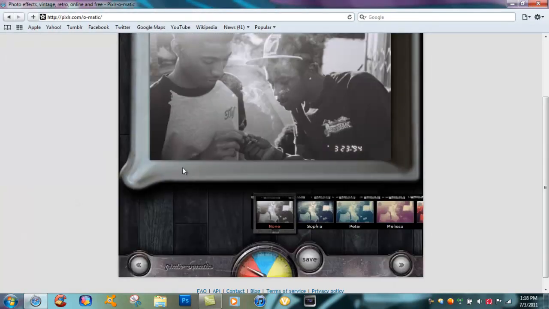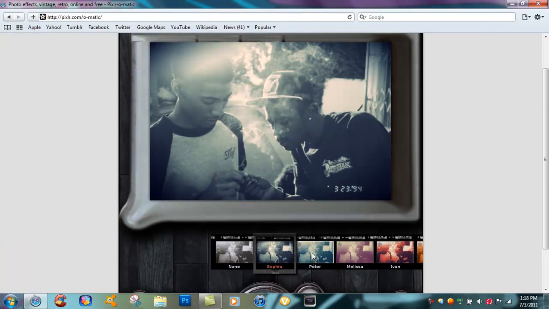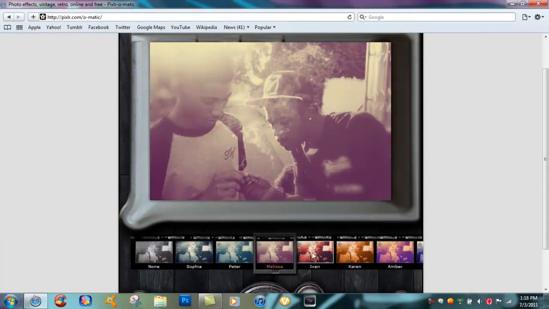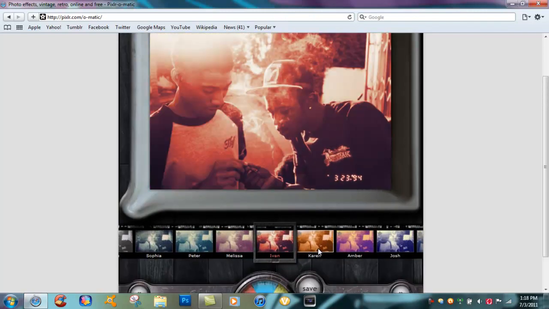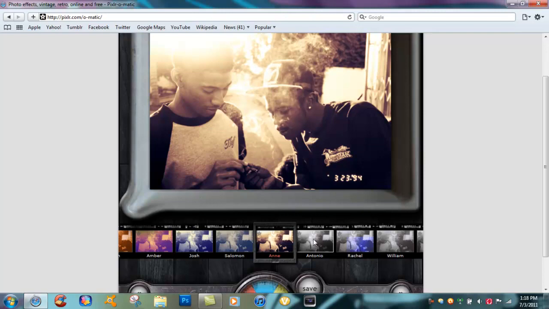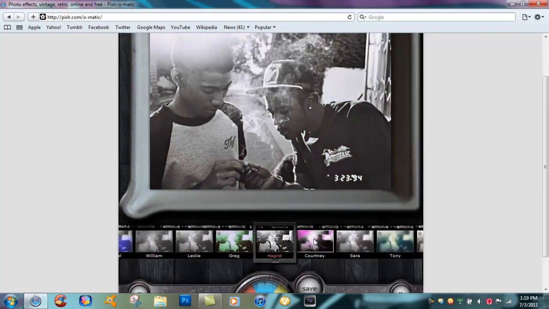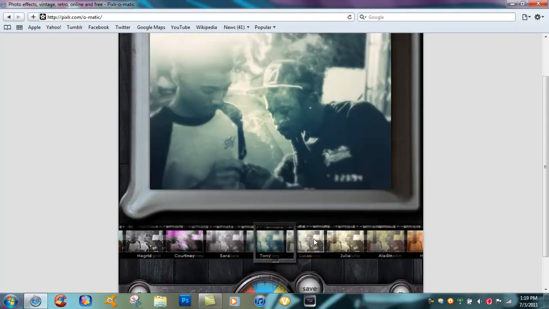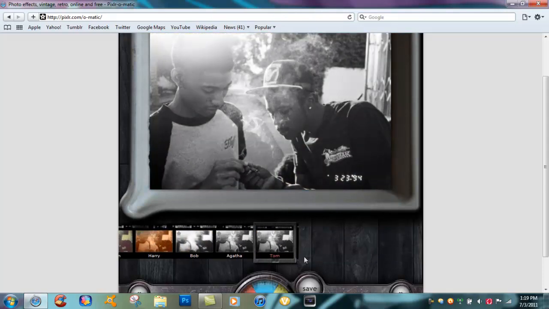It's a black and white photo, but you see, right here, it adds different effects. I'm gonna zoom out a little bit. Oh, I can't. Alright, so here, you can add red, Karen, Amber, they have different weird names. Anne, Antonio, Rachel, William, Leslie, Greg, Hadrid, Courtney, blah, blah, blah. Just really quickly scrolling through the effects. These are color corrections, and they can really help your picture look really nice.